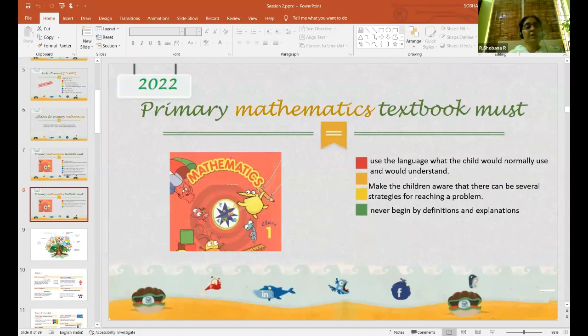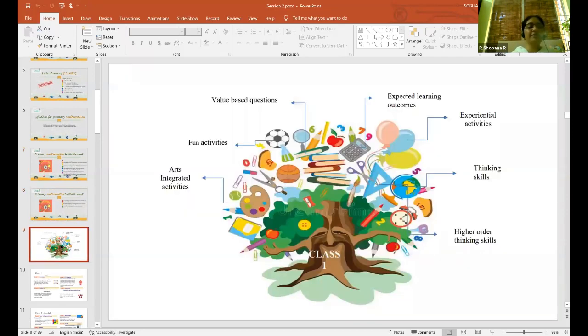And it must always be deductive. Mathematics books must always be deductive in the sense that we cannot put definitions and explanations on the child. We can never put definitions and explanations on the child. Rather, it must be a very deriving way. The child must find all those definitions and explanations on her own, so that internalizing is much better. So these are all the broad qualities which a maths textbook must have, so that the syllabus which we are speaking about is imparted thoroughly to the child.